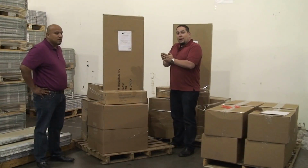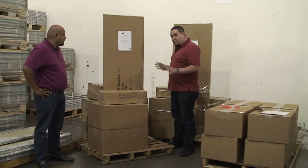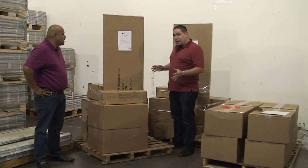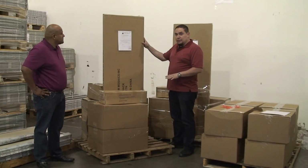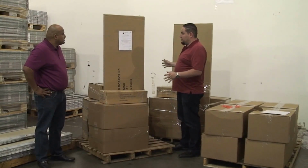When you receive your grid rack, it's going to come on a pallet with 7 boxes. It includes all the mosaics, including the hardware and the grids on the pallet. This is how it's supposed to look like.